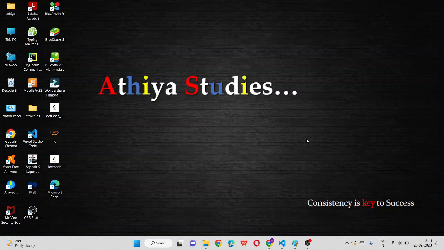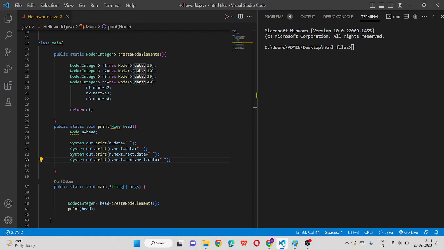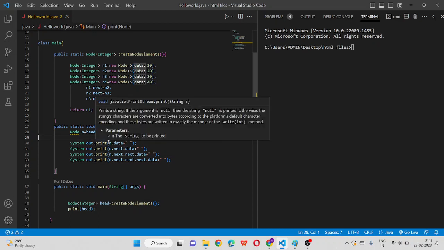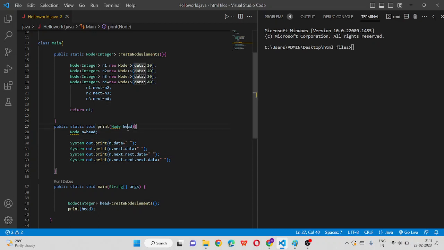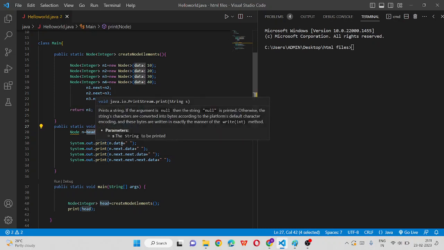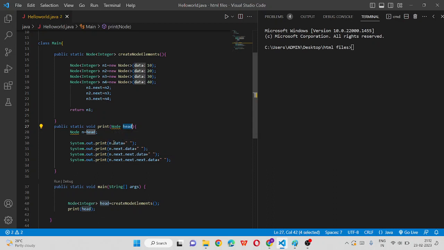Today I am going to explain the same printing program, but yesterday we learned how to print by using the System.out.println statement. Here we are passing head. I have assigned this head to n, and if you choose n.data, it will print the first element.